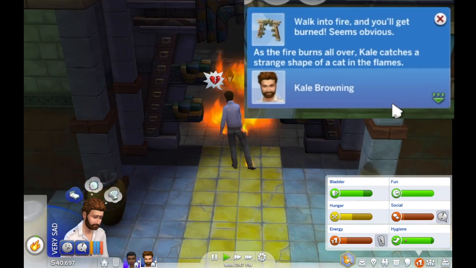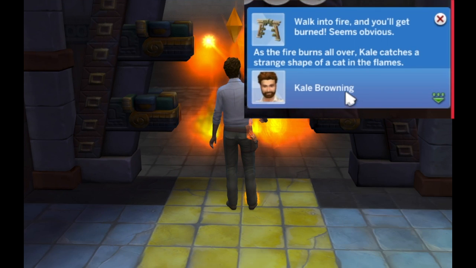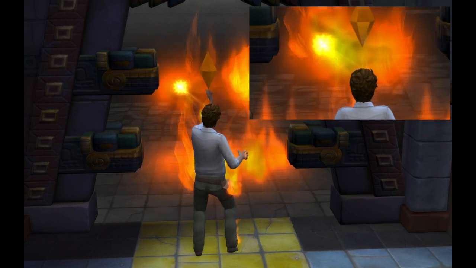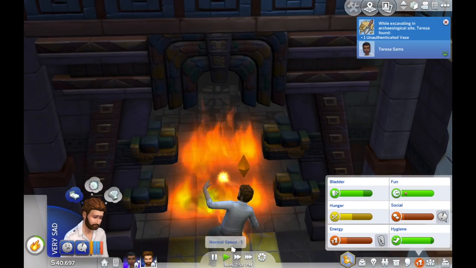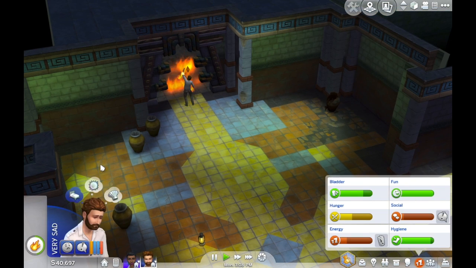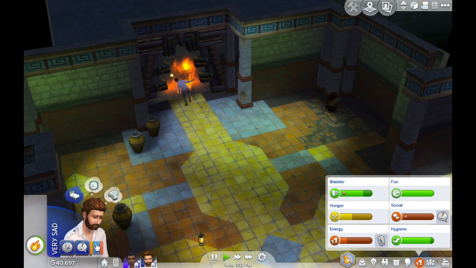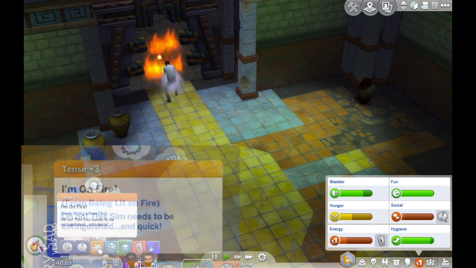Seems obvious. As the fire burns over, Kale catches a strange shape of a cat in the flames. What? I don't see a cat anywhere. We'll just stand here and watch him. Look at it, it's his little son. It's right there. Look, it's his son. I really shouldn't just watch Kale burn. Oh, I'm sure he'll be fine. So she found that. How do we get through this fire, I wonder? Kale, just put yourself out, mate. Extinguish yourself. What are you doing? You're just gonna let yourself die. I'm on fire, I know, but you weren't doing anything about it.